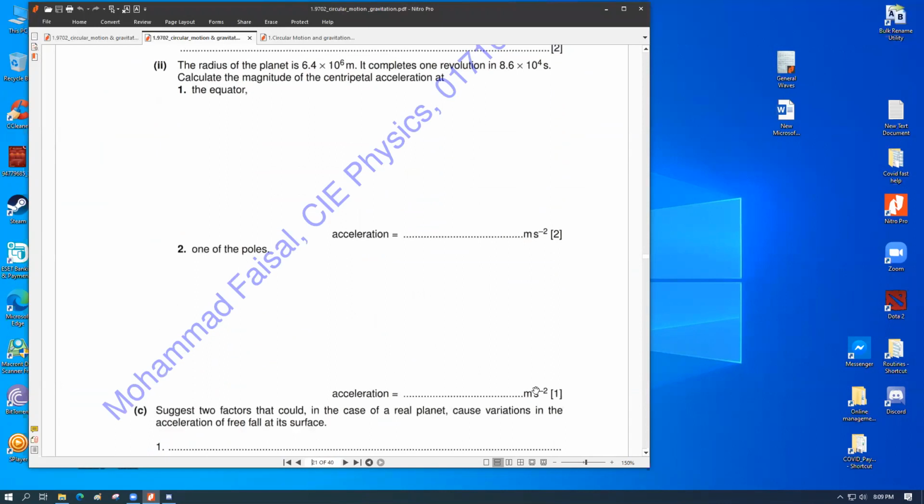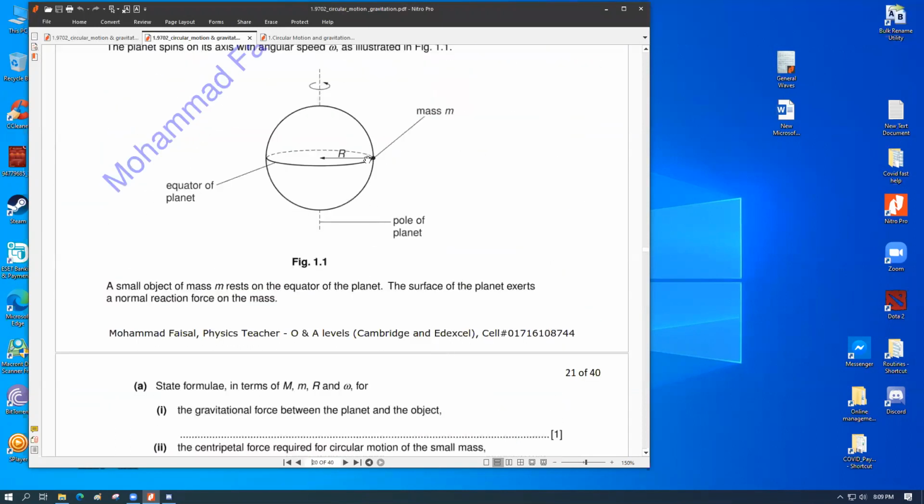The result is just zero. Here no calculation is needed, just write zero, because the radius is zero, the distance is zero. Whenever the particle is located on the equator, it is undergoing a circular motion of this much big. Whenever it is placed over here, it is going in a circular motion of this much big, the latitude circle. Then if it is placed over here, it is going in a circular direction like this. If it is placed exactly on the equator, there is no circle anymore. Makes sense?